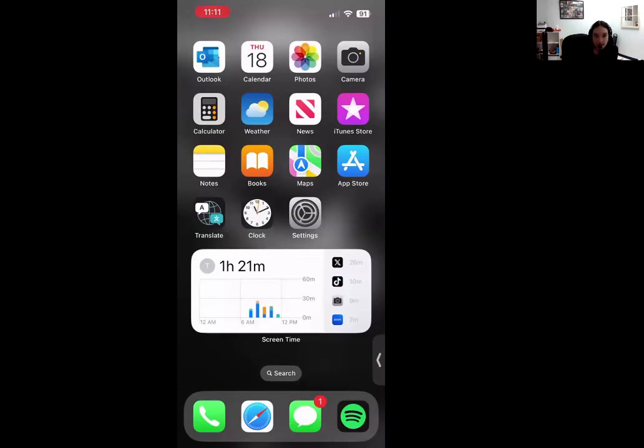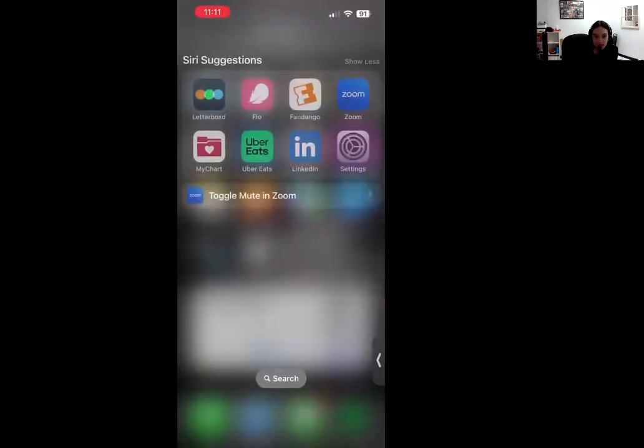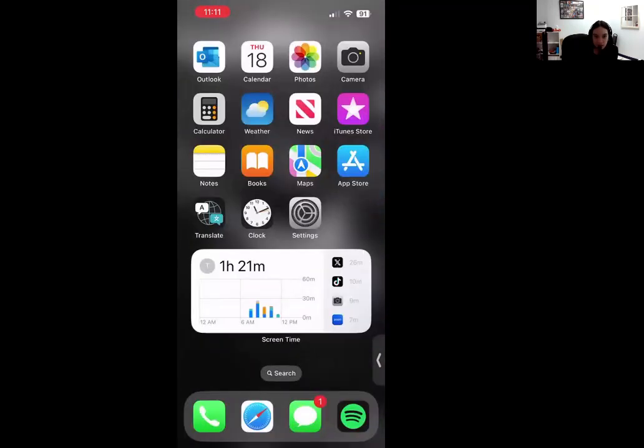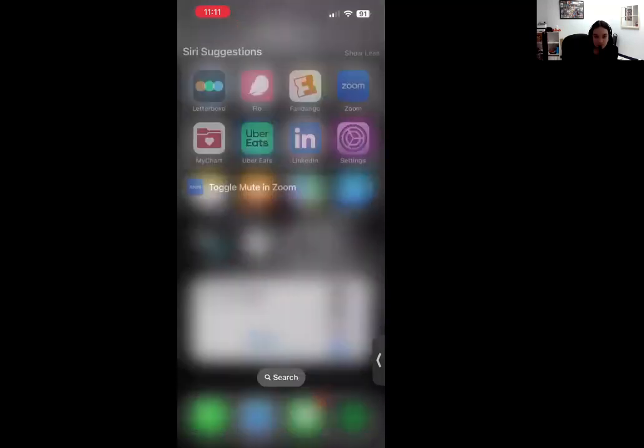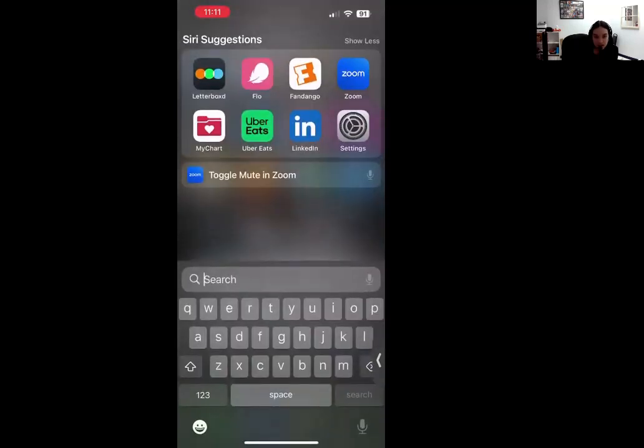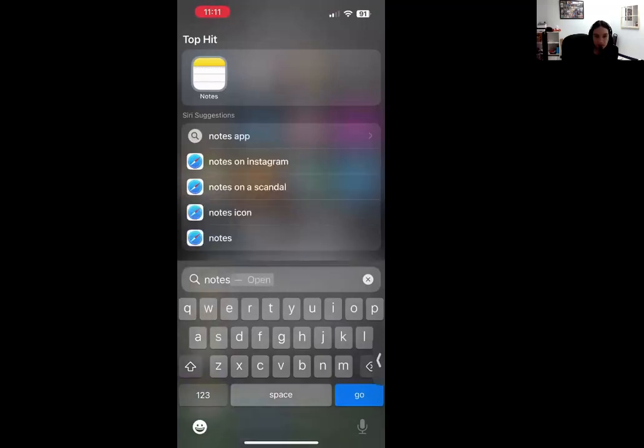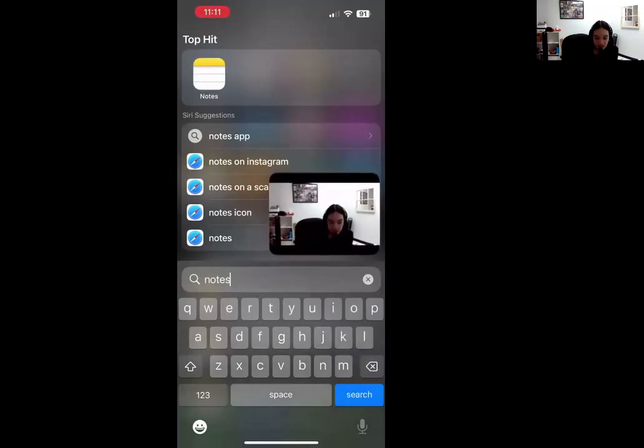If you do not find it, with one finger you can swipe up or down in the middle of the screen, and you get a keyboard where you can literally search for the app on your device.